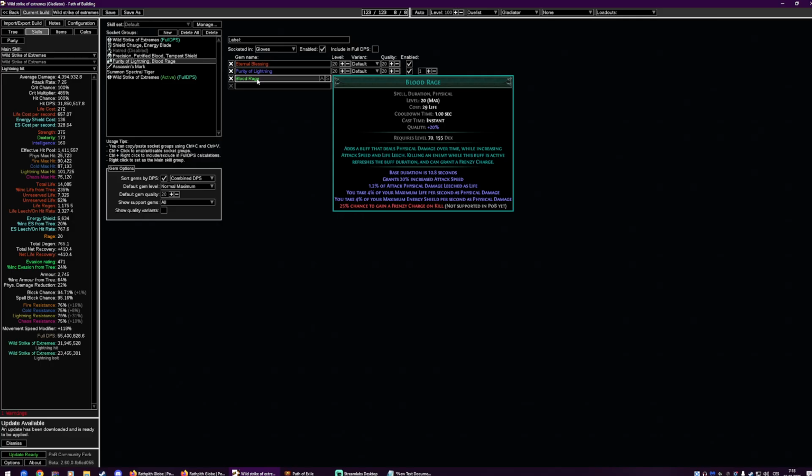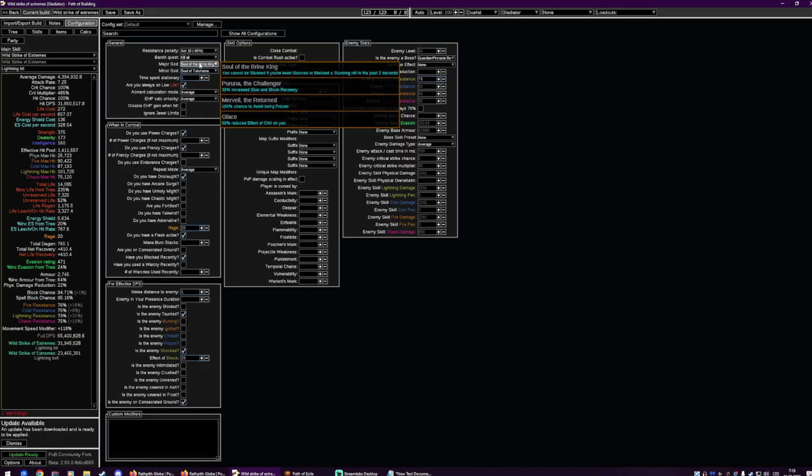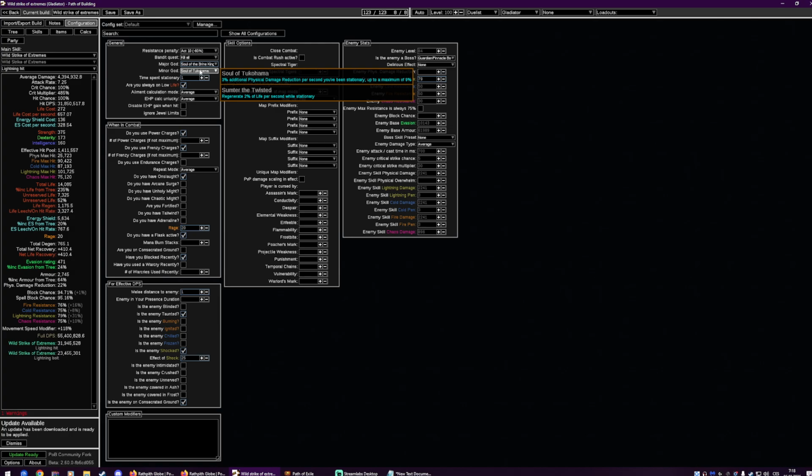Then we are using Blood Rage. The degen from Blood Rage is pretty heavy because we have a lot of energy shield and a lot of life. So hence the regen 3% of life per second during effect. And we are using the Tukohama Minor God to regen even more percent of life while stationary.